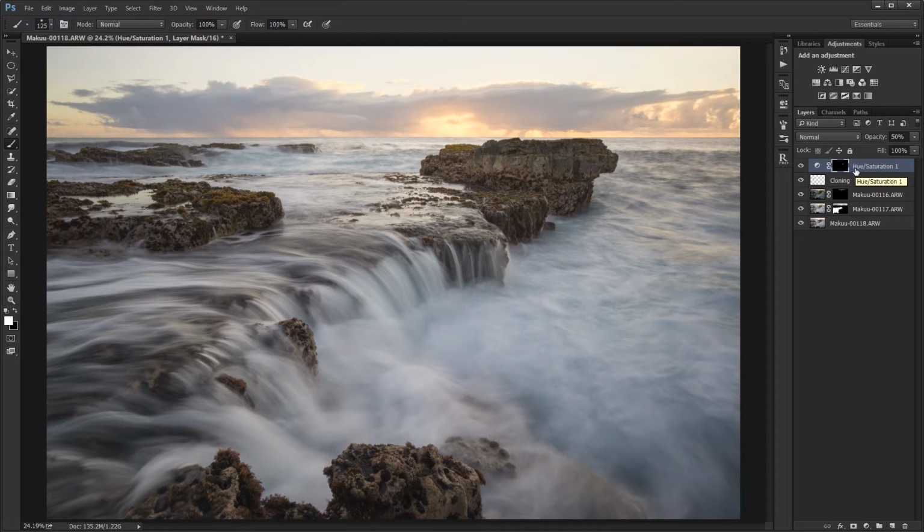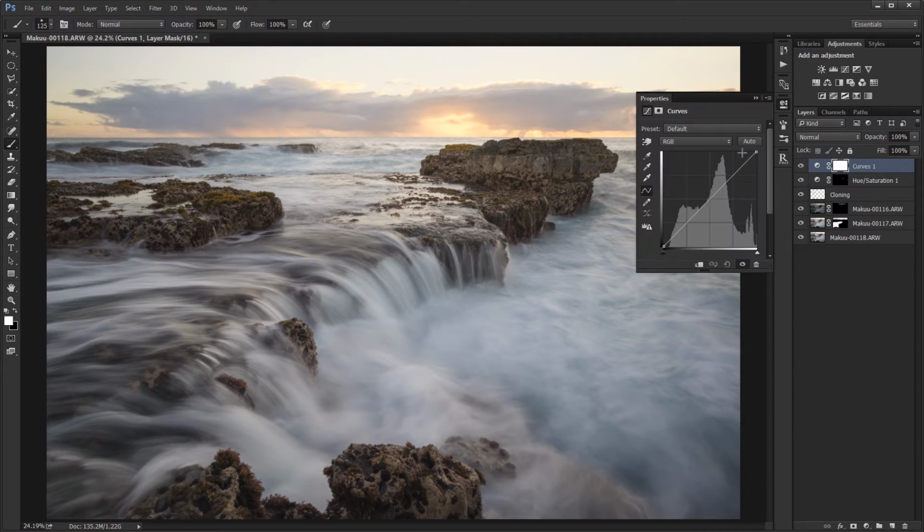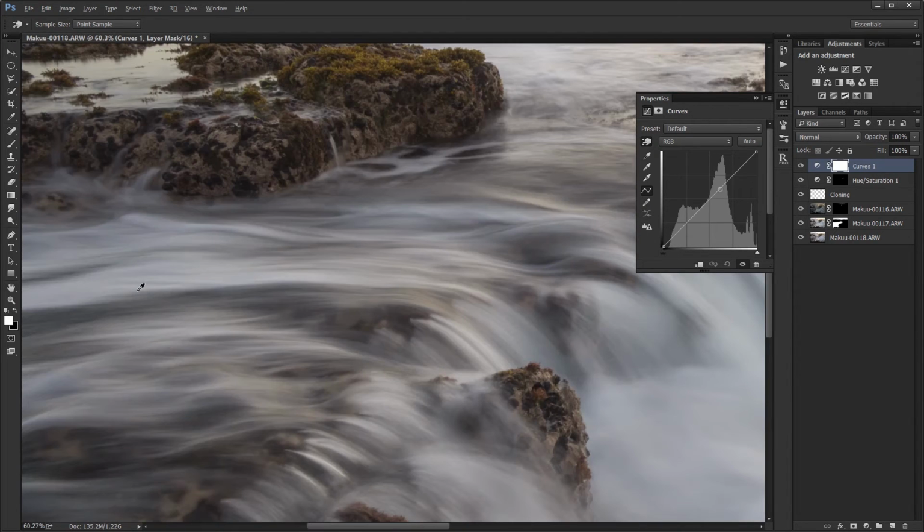So next thing I want to do is add a bit more contrast in the waterfall. I just want to make these long exposure lines over here, the streams or flowing water, just gonna add a little bit more brightness to that. So I'm gonna add a curve adjustment layer. Using the targeted adjustment tool, I'm gonna go to some of the bright areas.